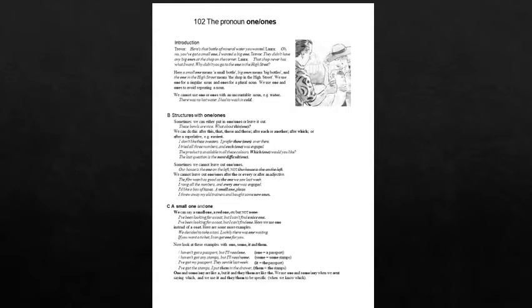Laura, "That shop never has what I want. Why didn't you go to the one in the high street?" Now, here the one in bold is substituting the noun shop. Here, a small one means a small bottle, big ones means big bottles, and the one in the high street means the shop in the high street. We use one for a singular noun and ones for a plural noun. We use one and ones to avoid repeating a noun.